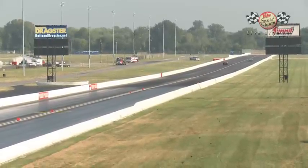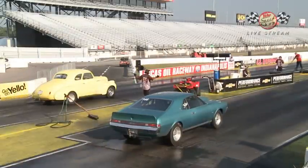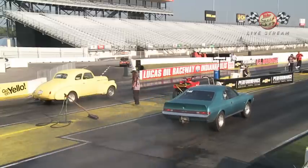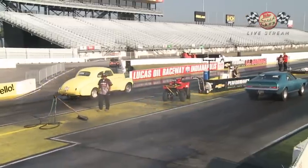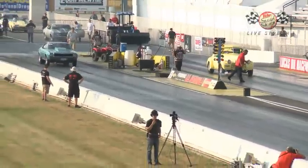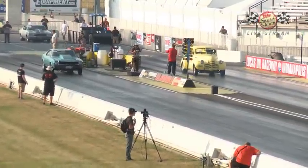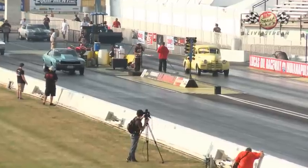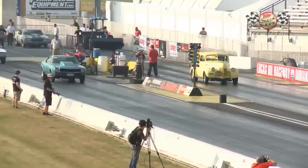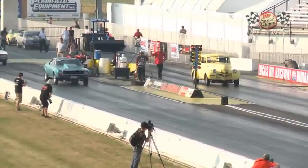Boy, one of my favorite cars on the whole event down here in the Summit lane. This is an AMC Javelin powered by a 401 cube, pretty serious AMC engine. Listen to it, sounds like a buzzsaw. Tony does his burnout and moves towards the starting line. Tony, unfortunately, last year, I think he only made it a day before everything went sideways for him, and he took himself out of competition with a broken car. But obviously he has exceeded that this year, and this thing runs down in the 10s. It is a stout running machine. I believe that's like the Mark Donahue style little duckbill deal on there.